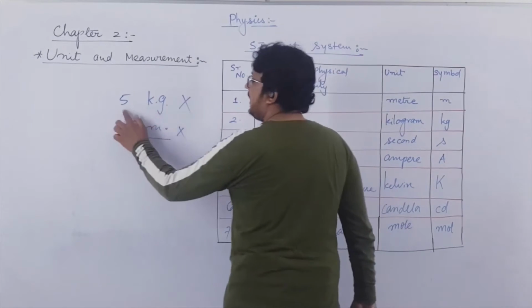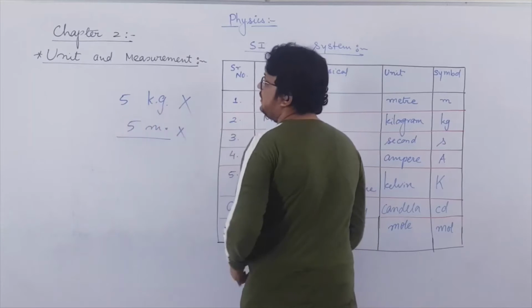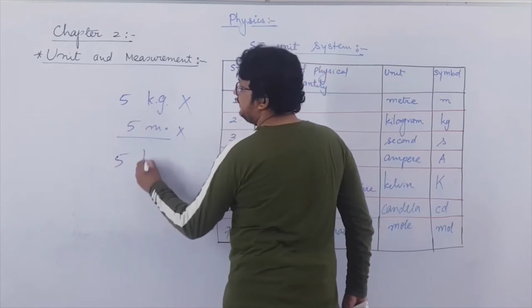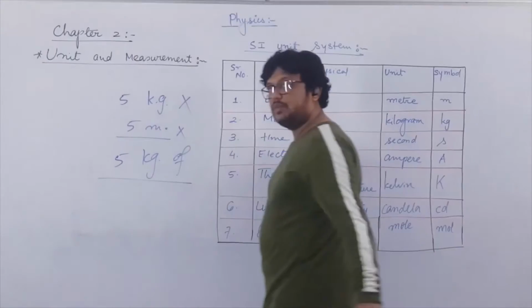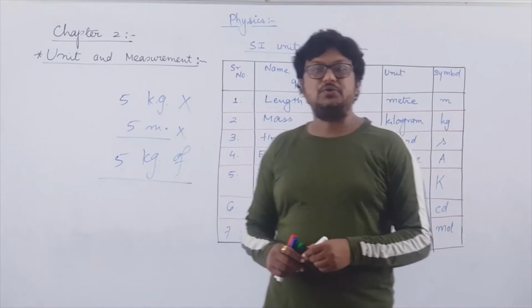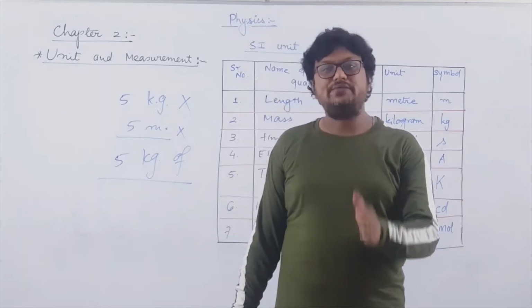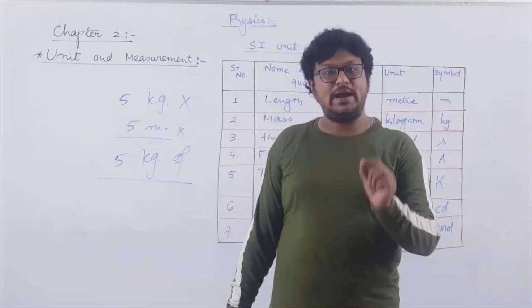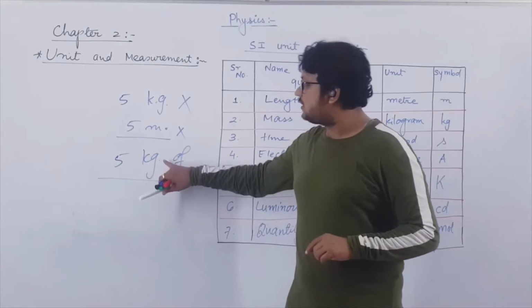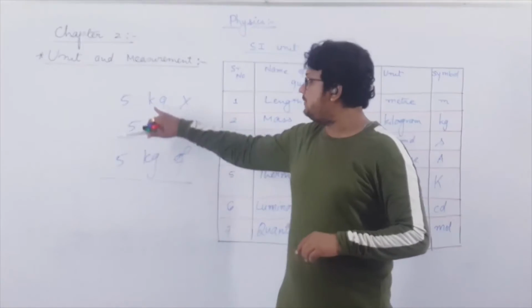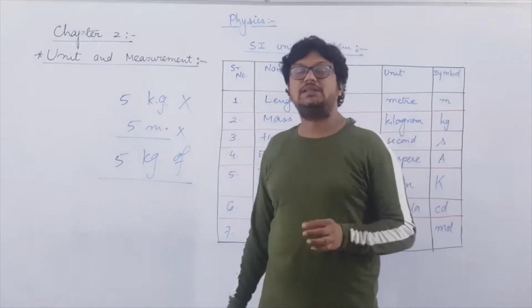Then I brought 5 k dot g dot is incorrect. Or you can write 5 kg dot of rice. This is also incorrect, right? The statement is continued, right? So you should not put any full stop in between or at the end of the symbol of the unit. So I brought 5 kg of rice, so your full stop should not be there. Or in between this full stop should not be there.